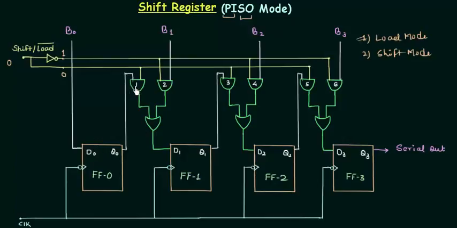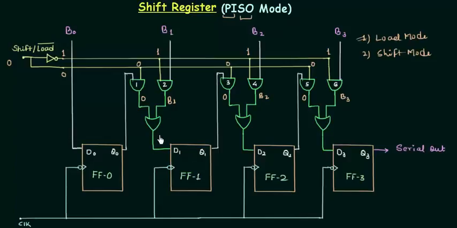For the AND gate number 1, the first input will be 0, that you can see from here. For the AND gate number 2, we have the first input as 1. Similarly, for 3 we have 0, for 4 we have 1, 5 we have 0, and 6 we have a 1. And the another input for the AND gate number 1 is Q0. So we have output as 0, because Q0 and 0 will give us 0. Whereas for the AND gate number 2, the another input is B1, and 1 and B1 will give us B1. Similarly, we have 0 here, B2 here, 0 here, and B3 as the output of the AND gate number 6.